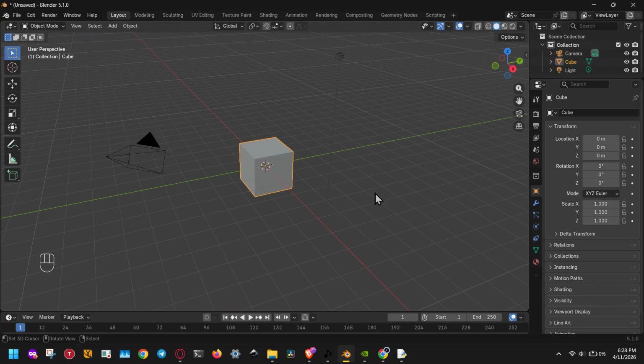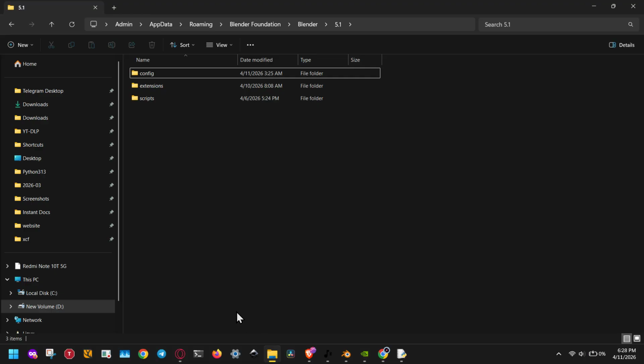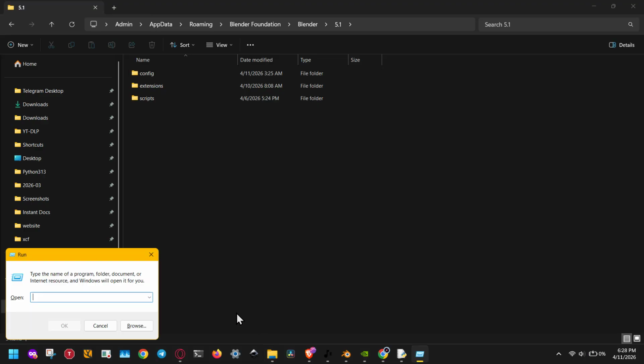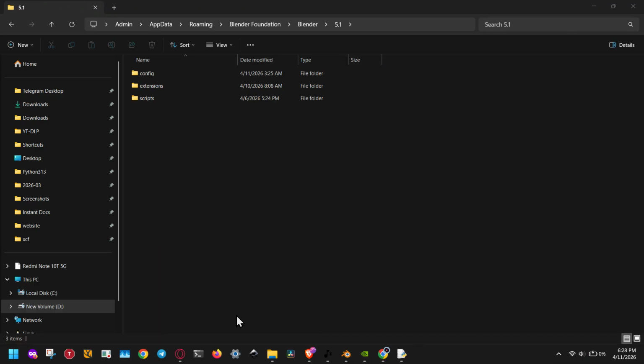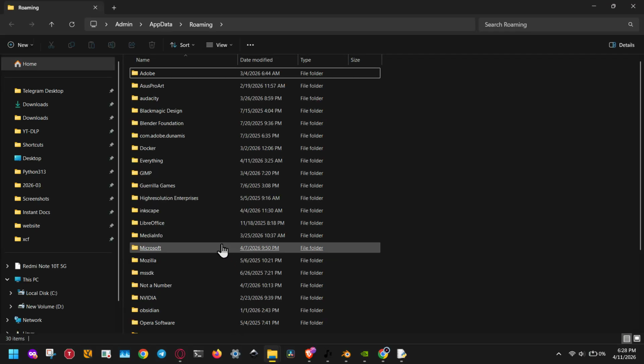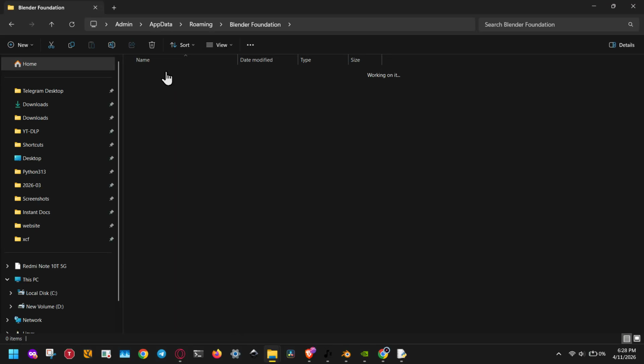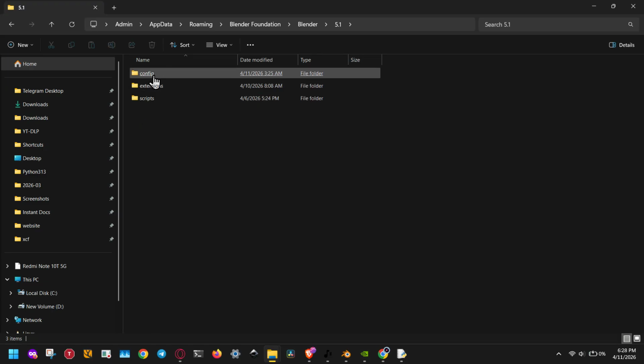If Blender still refuses to launch, the next step is to clear the Blender shader cache. Corrupted cache files can cause all kinds of startup problems, especially when Blender is trying to initialize GPU rendering. To do this, press Windows+R on your keyboard, type %appdata% and hit enter. This will open your AppData Roaming folder. From there, go into Blender Foundation, then Blender, then open the folder for your Blender version number. Inside that folder, look for the cache folder. Delete the files inside the cache folder so Blender can rebuild them fresh the next time it starts. This is a safe step, and it often fixes launch issues caused by damaged temporary data.